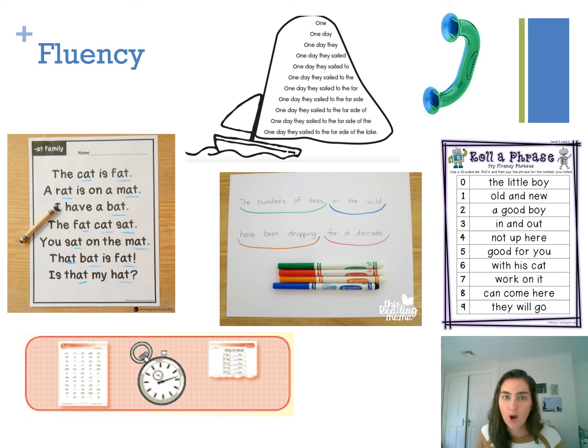But once I'm making good progress with decoding with my kids, I try to think, okay, of the things we've already practiced with decoding, can I kick it up a notch with the fluency? I don't expect fluency of the new patterns that we're reading, those new stories, the new complex patterns, but for the old stuff that we've been working on, and I know they can do accurately, that's where I'm going to push them fluency wise. So my phrases for roll a phrase or tic-tac-toe with phrases might be the old decodable words with some sight words.